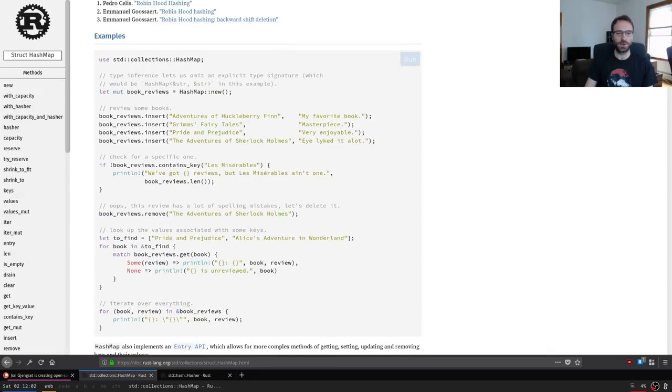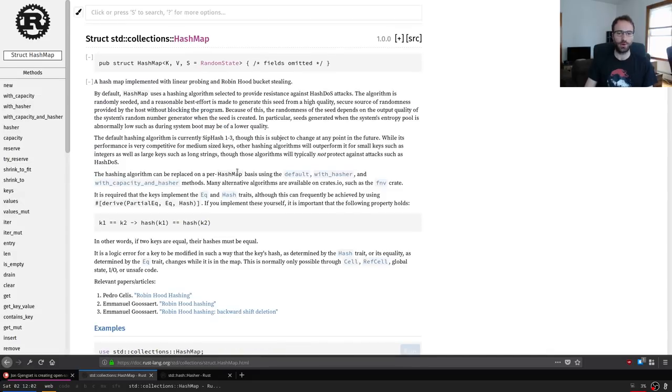All right, let's see. So a hash map, for those of you who are not aware, or a map in the first place, a map is just a key value store. So it stores mappings between keys and values. Any given key can only have a single value. And you can use the key to efficiently get access to a value that you've stored under that key previously. The way it does this is it takes a hash of the key and indexes that into an array. So basically the hash takes any object, could be a string, it could be a struct of some kind, anything that implements the hash trait.